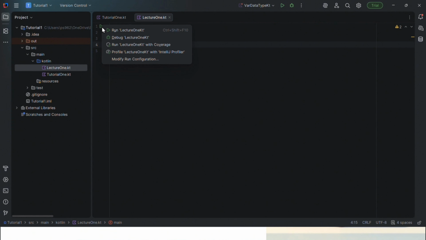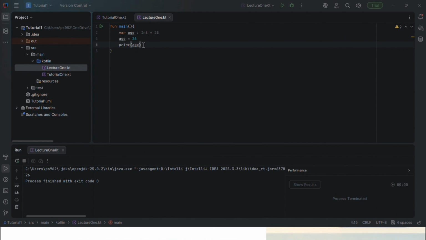So let's run this. Our program got executed and you can see it is printing 26. So if I write here 27, it is printing 27. So through this, we understood that we can update the value of any variable.